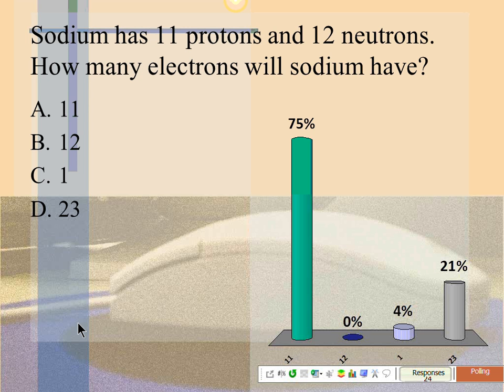So you might get the question worded differently. The atomic number of an element is 11. How many electrons does it have? Then you start thinking the atomic number means the number of protons. So it has 11 protons. So that means it will have 11 electrons. The number of protons is always going to be the same as the number of electrons. Always, because an atom is electrically neutral.